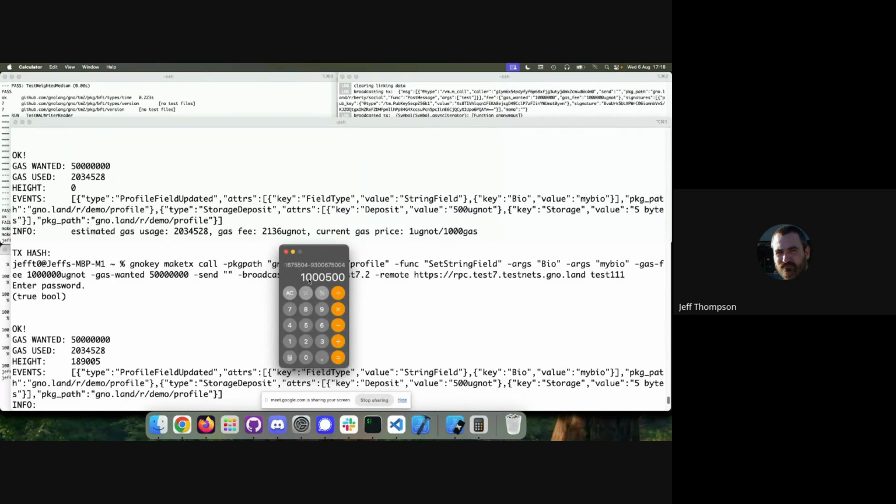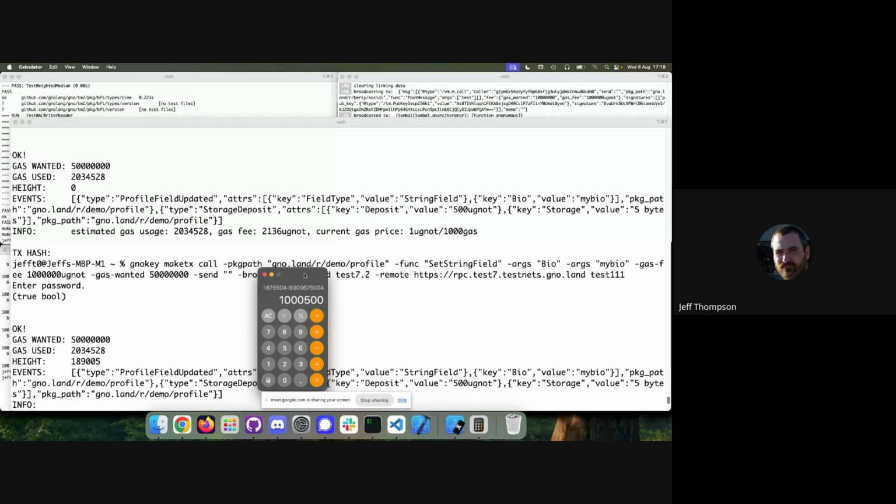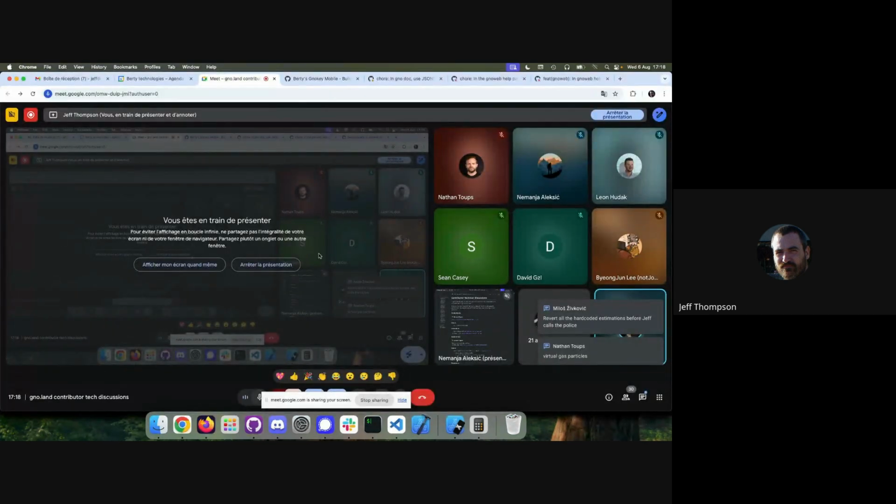But we didn't put this in Gnoki Mobile because you can compute the estimated gas fee, but it doesn't correspond at all to the amount that's deleted. So my question is, should it correspond?